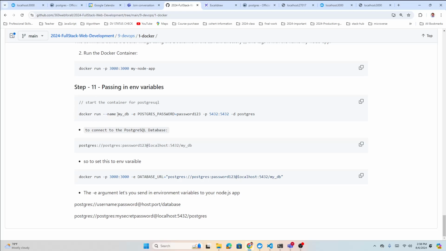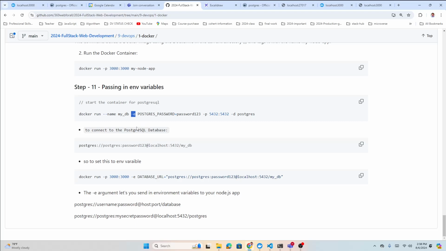docker run, give the name. If you want a special name for your container, dash dash name. So for any image you run, if you want to give a special name, just use the flag dash dash name and the name of your container. And the E means, what was that E?